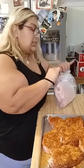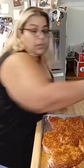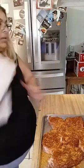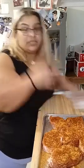Try to get your air out if you can. All right, so I'm gonna have baby girl take that to the freezer for me. We'll put it in the big one. Yes, I do have a deep freeze. I have my refrigerator, and then I have a smaller refrigerator for beverages.